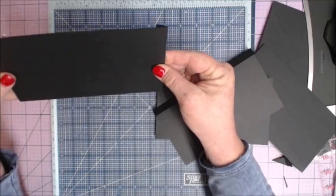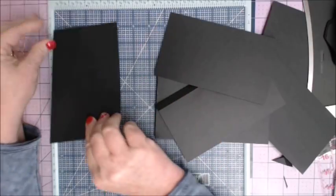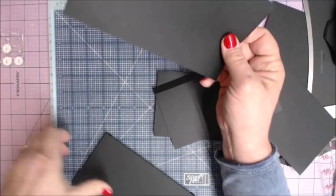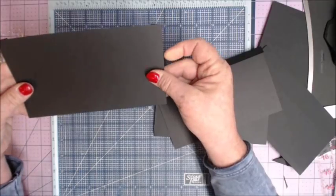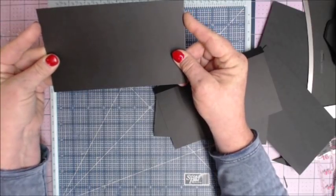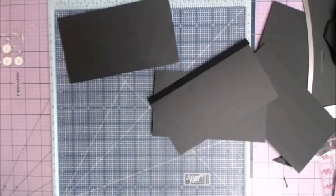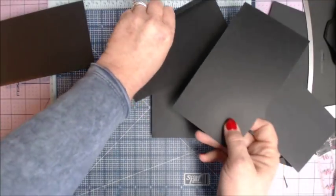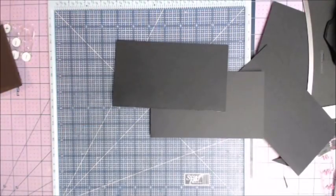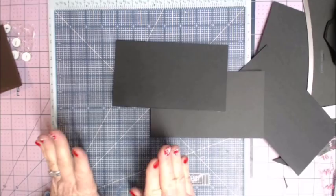Okay, so our pocket does come out to be, our finished size is 7 by 4. So I did cut a base that's 7 by 4. And it's perfect on there, sort of. I'm going to trim it down just a little bit. It's just a little extra at the top. So we'll set our pocket aside. We're going to build this on top of here, and then this will sit down. So it does cause some layers, but also because of that, I knew we needed more of a gusset on our pocket. But I want to build this all before we put it down on our base.